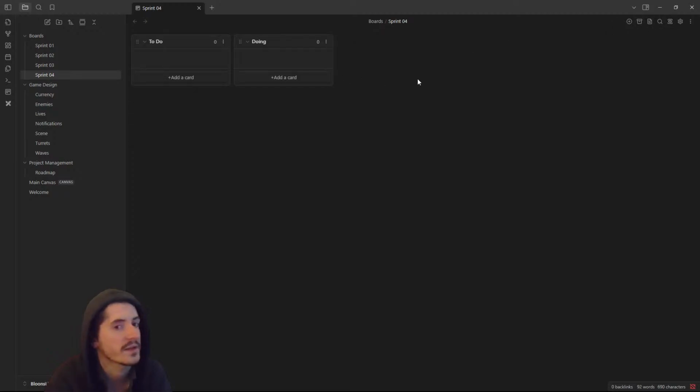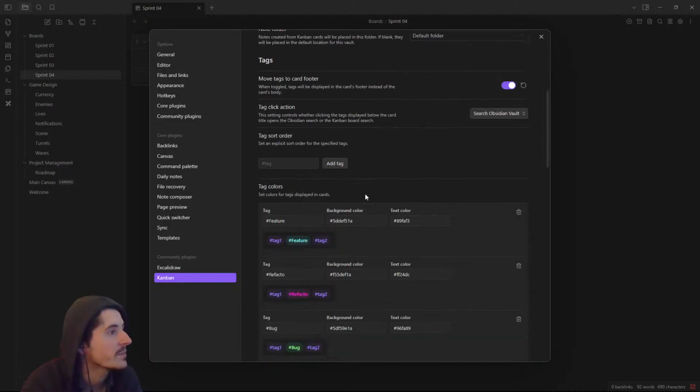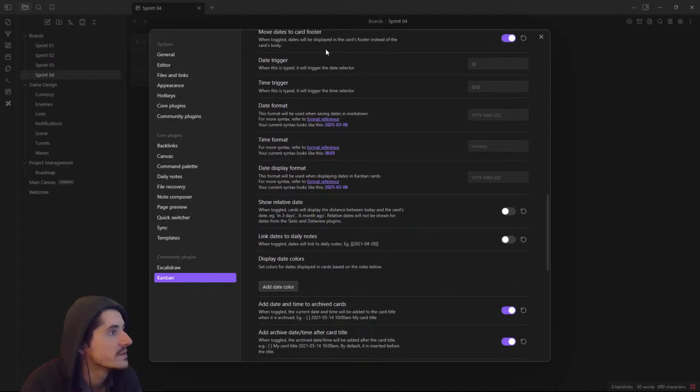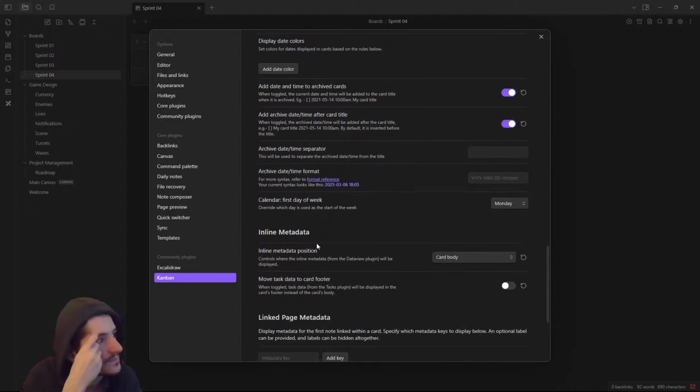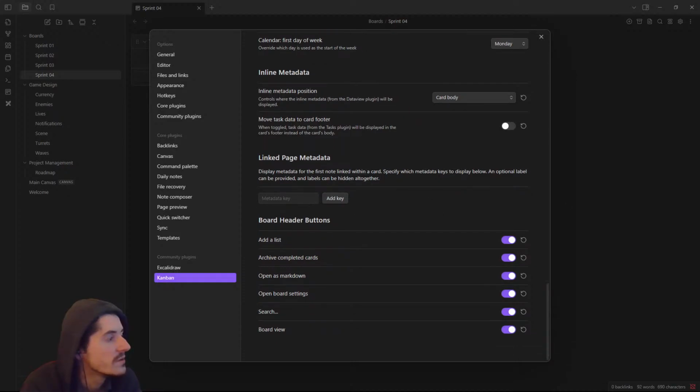Perfect. Get that back. Oh, help me. And then what happens to archived cards? Are they going to a kind of hidden folder or something? Archive date format. I gotta Google that.